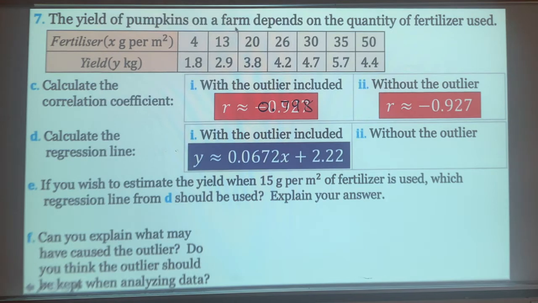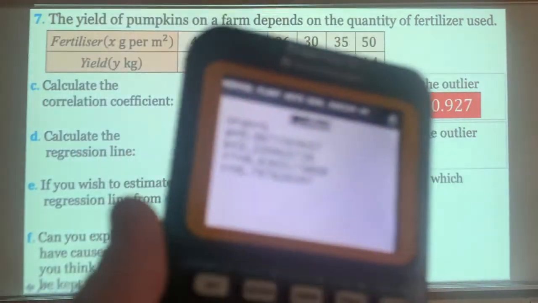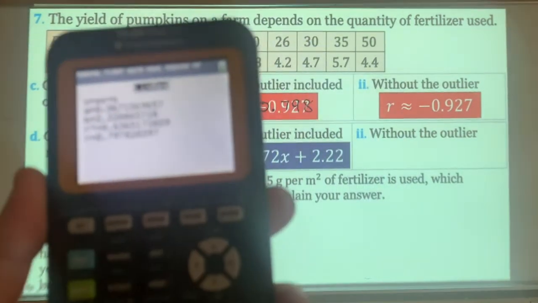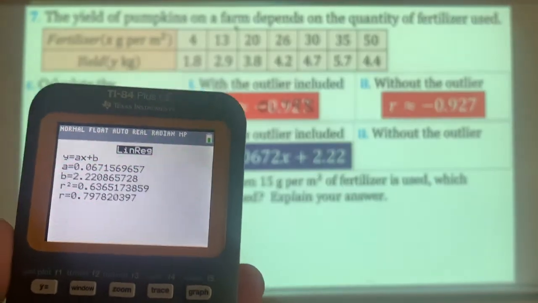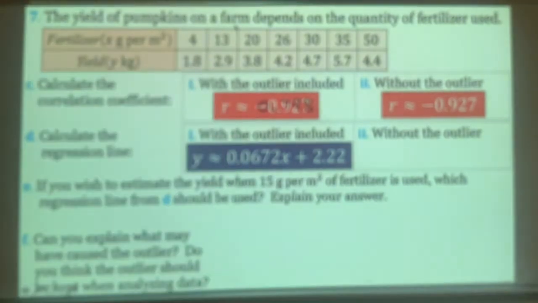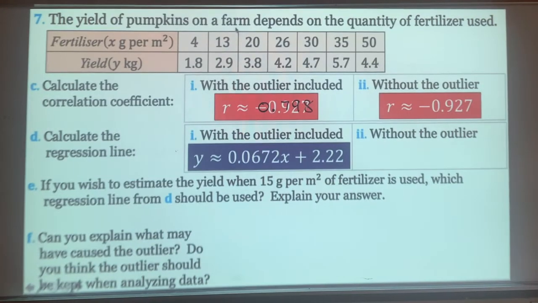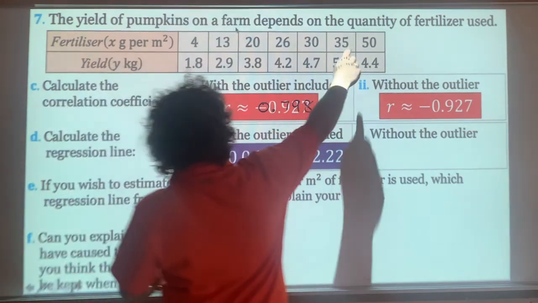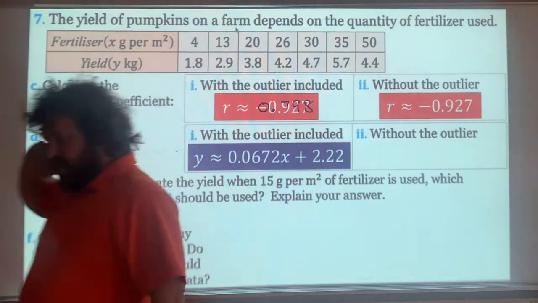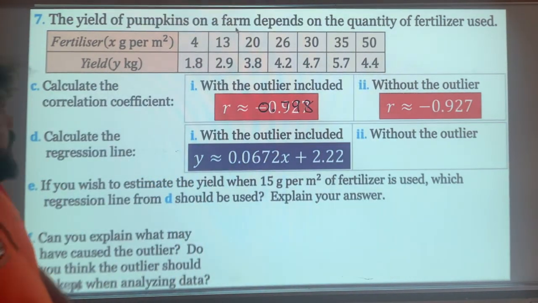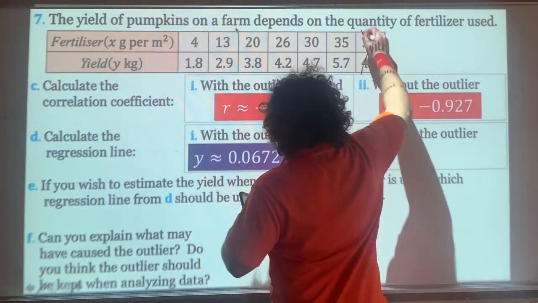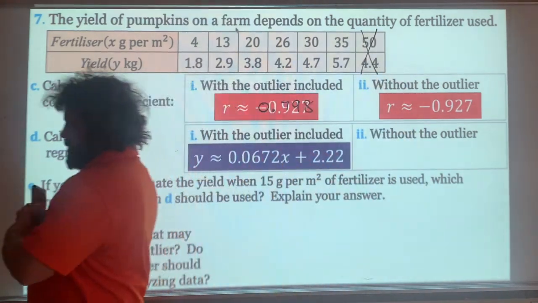Now, without the outlier, sorry, you probably see the fuzz. No, you see regular. So without the outlier, what I'm going to do is I go back to my calculator, and I go, you know what? I got to take that outlier out. And the outlier that I'm taking out is right here. It's the 50 and the 0.44. So now, when I'm taking it out, I'm going to make sure I take this out of my list. So I don't want that in my list anymore.